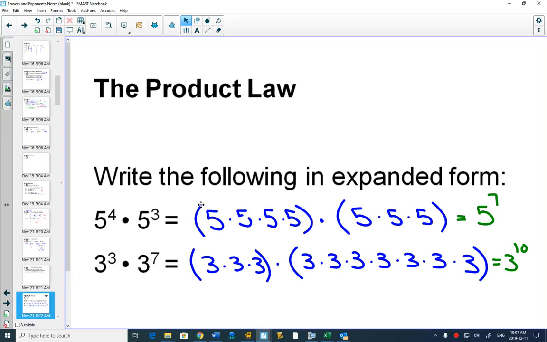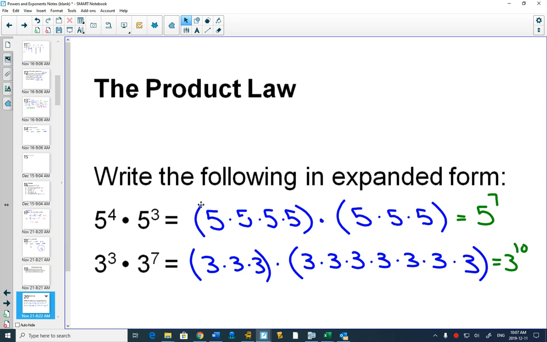Okay? Now, Duncan is saying it's pretty easy to figure out, and yet lots of grade 9 students have trouble with the exponent laws. The reason they have trouble with the exponent laws is they try to remember them without knowing why they happen. But if you look at the definition of a power, right, you write it in expanded form, then the rule becomes relatively easy.